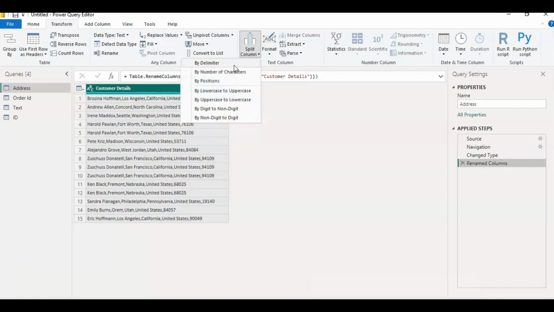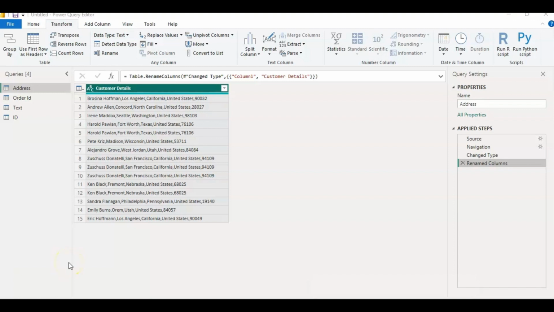So what is a delimiter? Delimiters are symbols like comma, tab, colon, and special characters like @, hash, dollar symbol, etc. Suppose we have data like this. It represents customer details: customer name, then comma, then customer city, then comma, then state, then comma, then country, comma, and postal code.